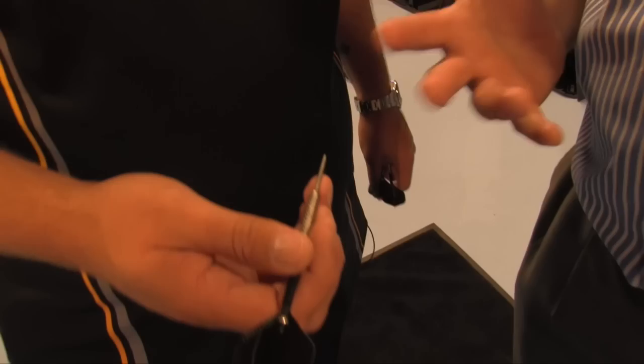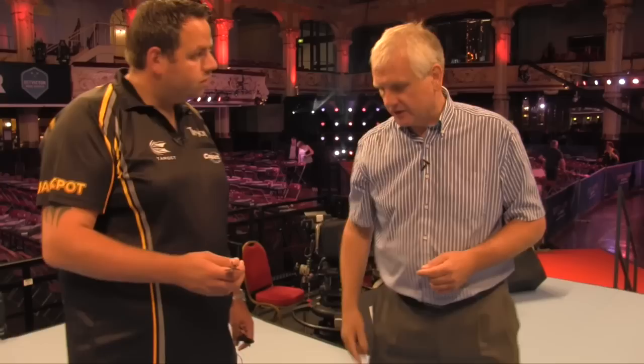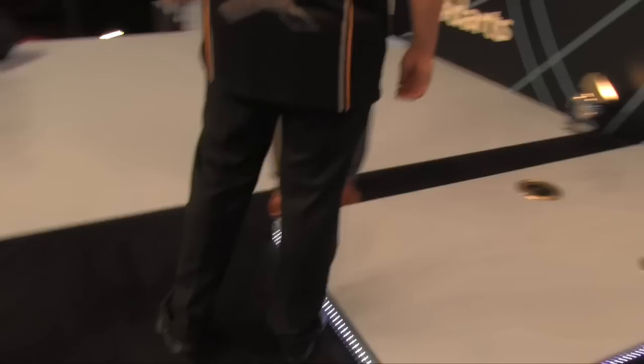Let's have a look at your grip. That's quite a common grip, isn't it? The main things are the forefinger, the index finger, and the thumb — they're the last two fingers that let go of the dart. These just hold the dart up to aim it at the board, and then they release and go through it.